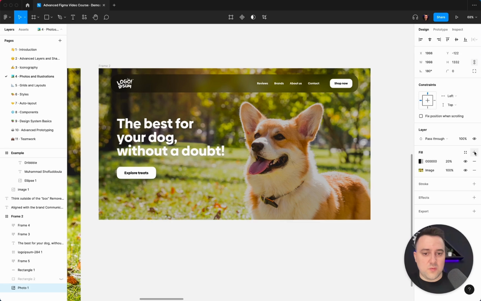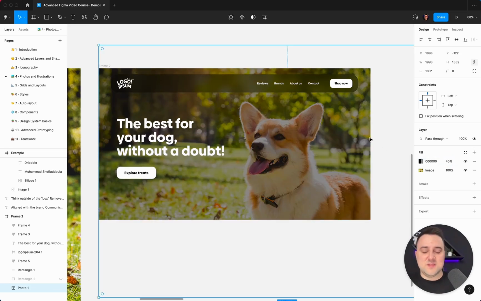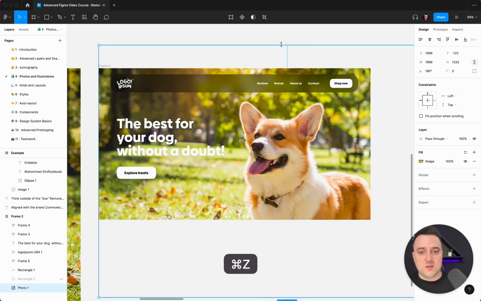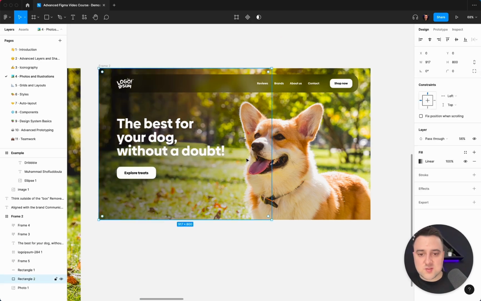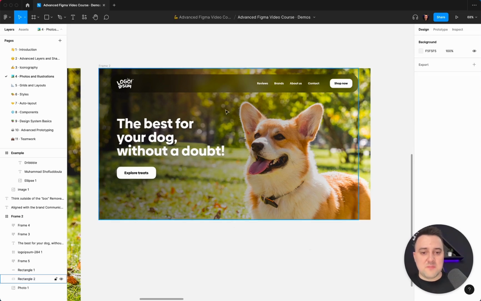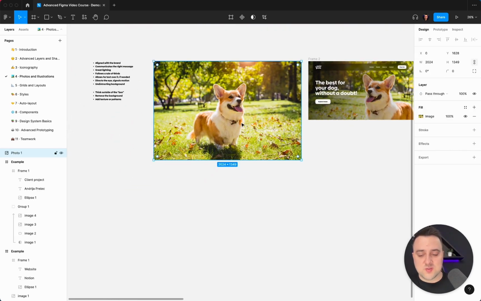Another thing you might do, instead of a linear gradient like this, is add an overlay over the photo and make the whole photo a little bit darker. Again, not something I see working with this image, but I just want to share it with you because in some other places it might work well. If we're liking this gradient, maybe we make it fade a bit more, but then the main part of the image is becoming darker and darker, which is not something we want. So I want to show you another tip.